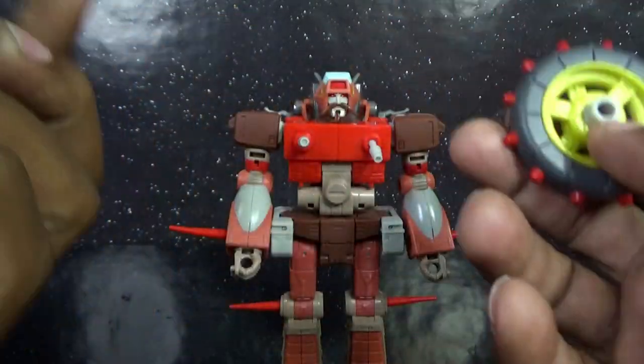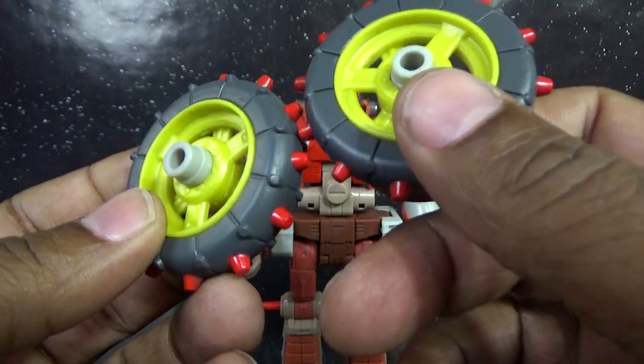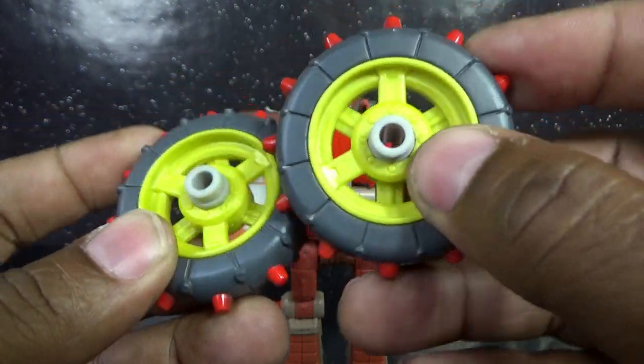These are part of Rengar, the tires. These things are hard. And it seems like if they fall from a high distance, they might crack and break. I would have thought they would have tried to put a softer, almost rubberish plastic onto these. But they are very hard. It kind of bothers me a little bit.